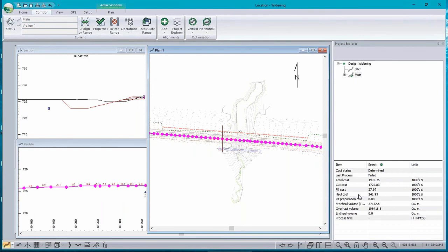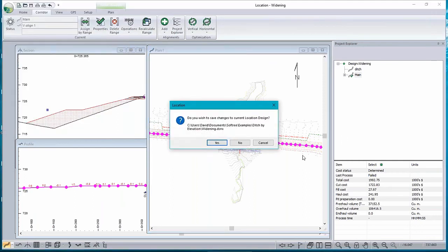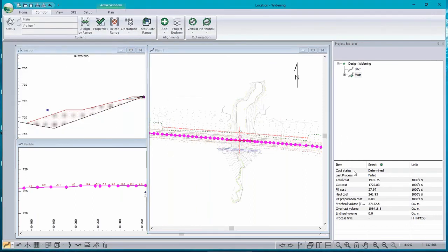Right, so that's multiple horizontal alignments. In this case, we used the horizontal alignment to create a ditch alignment. It gets a little snaky over here in the middle of the creek. There's my ditch, and I don't need that anymore. So here's the design where I put in some overrides.